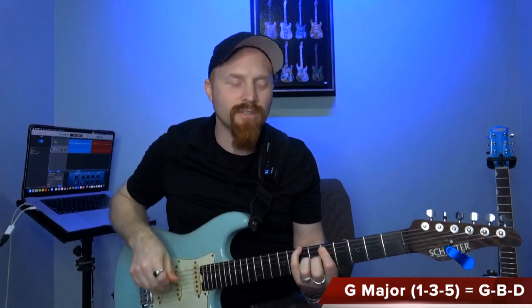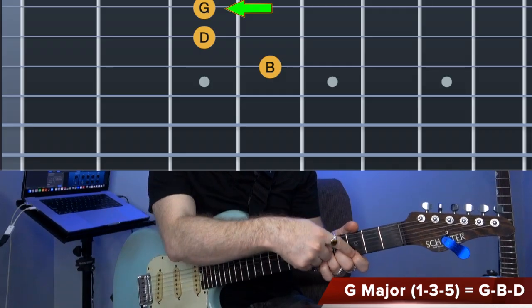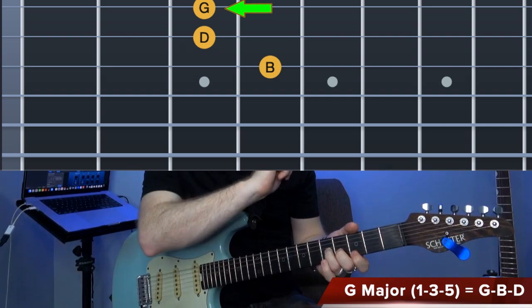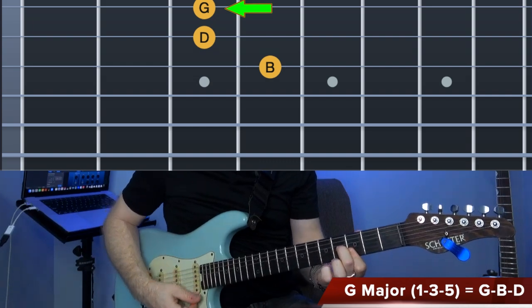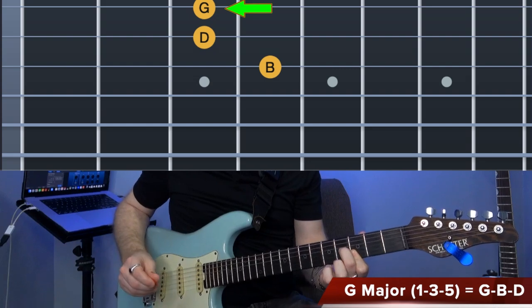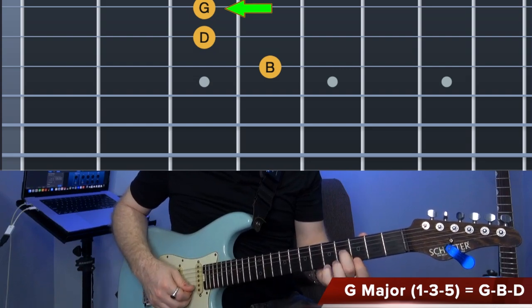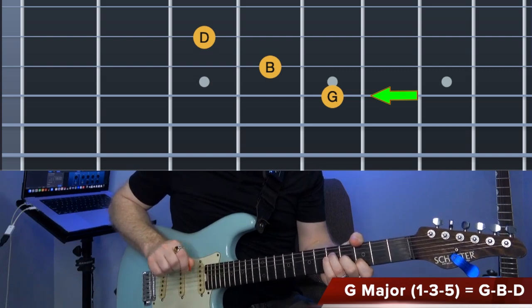Now, when we get to the bottom here, you're going to say, why are we playing this 7th fret on the low E string? And the reason is because as we come down these triads, the top note, when you pick it up and you remove it, that note gets moved to the bottom of the chord. So on this first shape, we have the notes G, D, and B. When I get rid of that G on the high E string, it now is moved to the 5th fret of the D string.